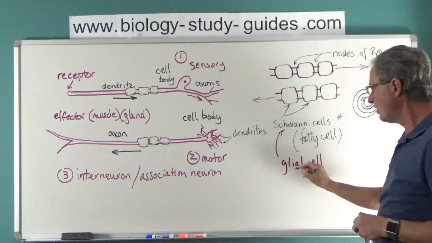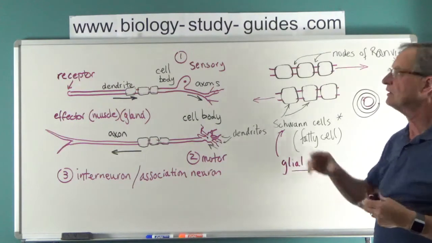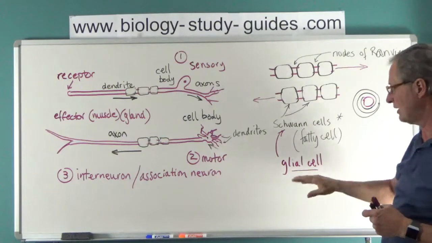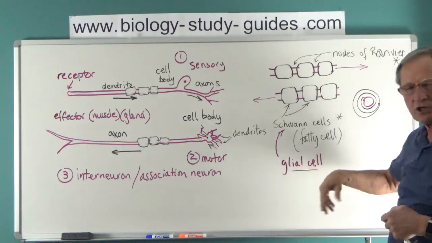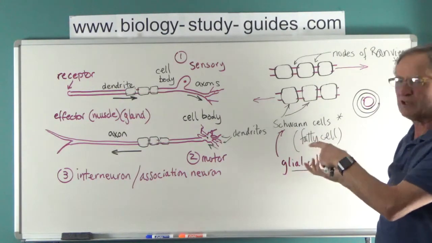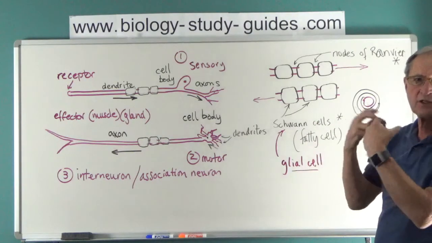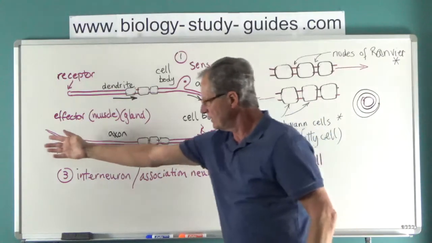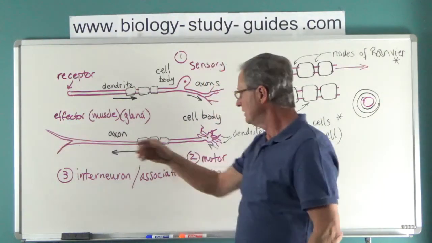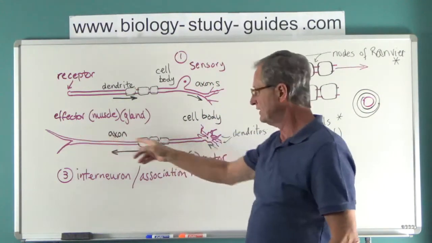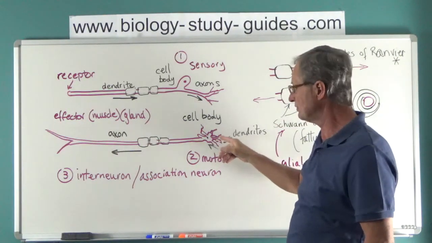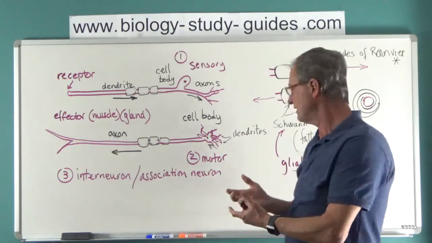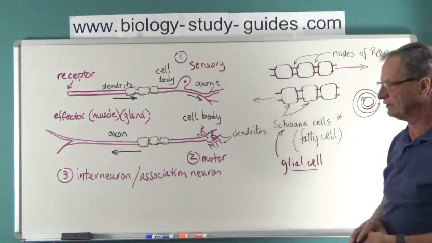Glial cells are cells which support neurons. So these cells help the neurons do their job. There's also glial cells called astrocytes that help feed the neurons. There's other cells that help take away the waste from these things, because if you look at these cells, some of them are as long as my arm. They're very specialized. It's not possible for these cells to be able to conduct all their life functions by themselves. They have to have the support of glial cells.